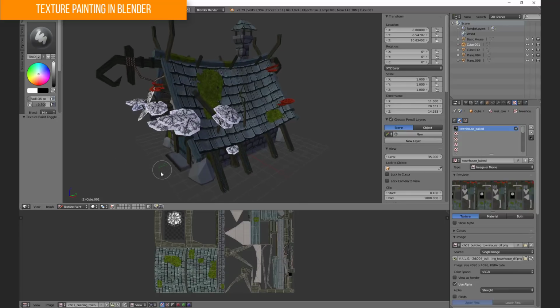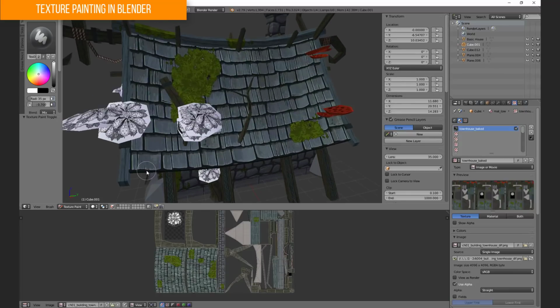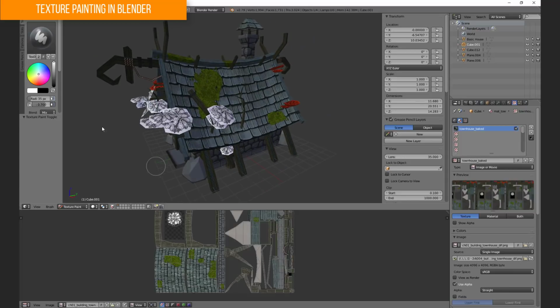Now we got this tool here, and what I want to do now is get a nice stroke. So we have here the radius. This is a little bit too high, so I would bring this to probably 5 or something like this.